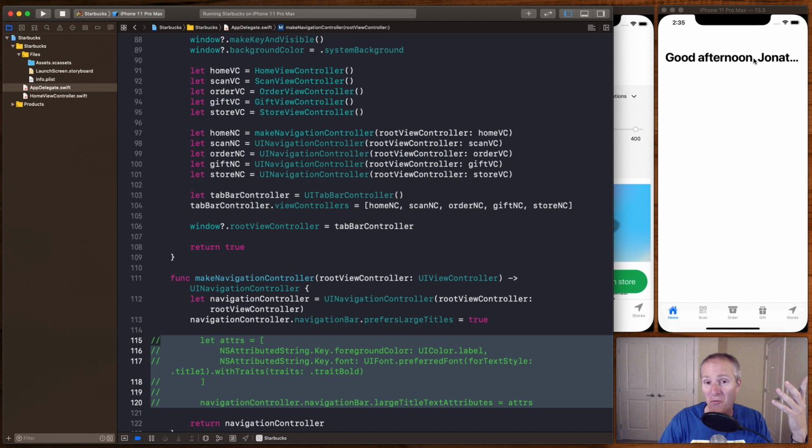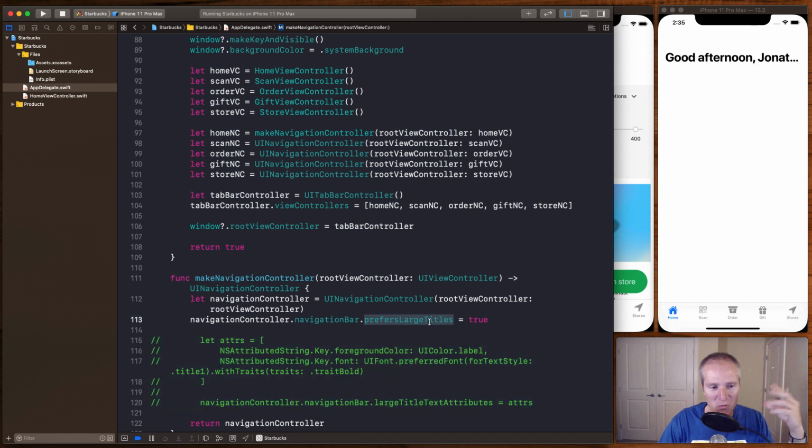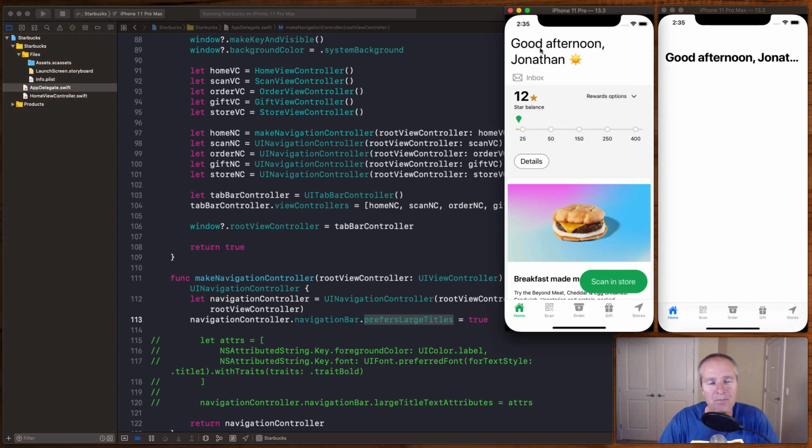Obviously, we've run out of some room here. It's not quite fitting everything that we've liked, but this is just a really quick, simple one-liner where you can take a navigation controller, grab its navigation bar, and set your titles to be these large titles, which sometimes you'll see in various iOS applications. So we want to style something a little bit like this. And as you can see, it's kind of similar.